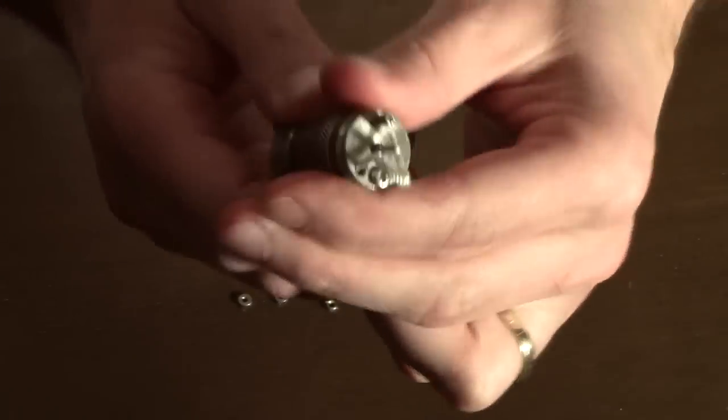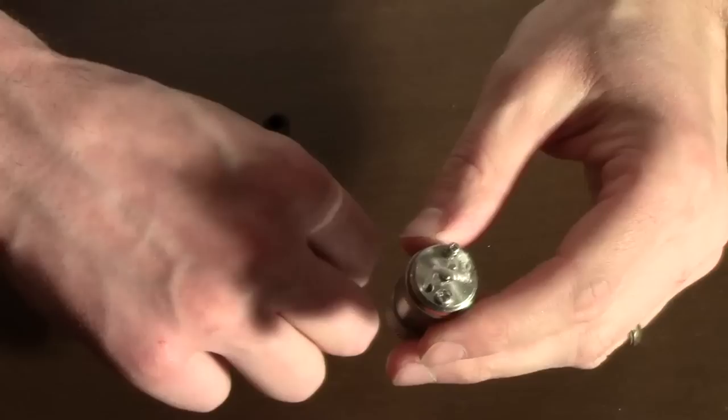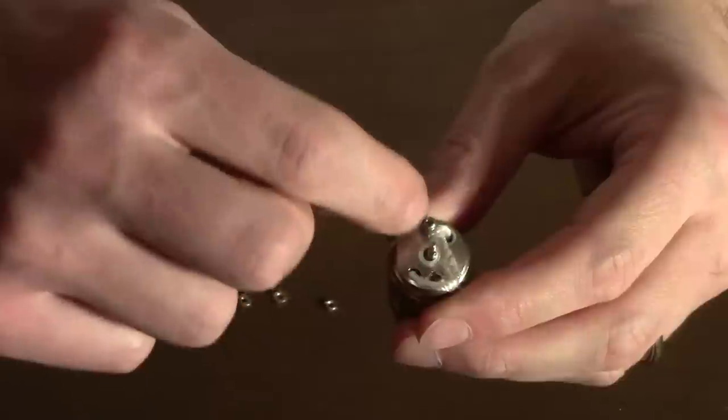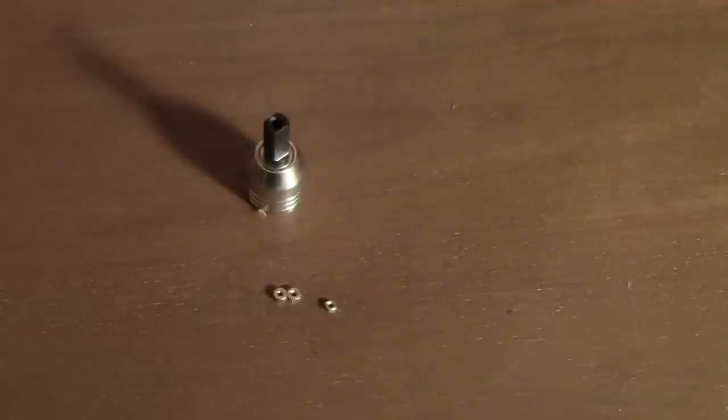All right. So there we have it. Okay, so now let's take our little gasket and drop it down on the post. If you recall earlier, we've got three screws here.